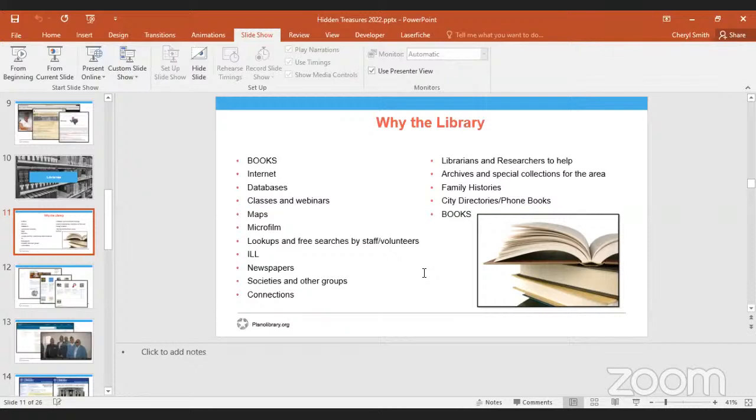But the library has databases like Ancestry, Fold3, there's microfilm reader printers. We have large scanners that are available for books. If you wanted to scan your books, scan your pictures that you have and you want to try to digitize them, we have ways to do that. We have a whole big map case. Now, most of our maps for our library are for Collin County. That's because we're not a large library in the way of room. If we had a lot of room, we'd have more maps, but we don't have a lot of room, so we stick to Collin County.